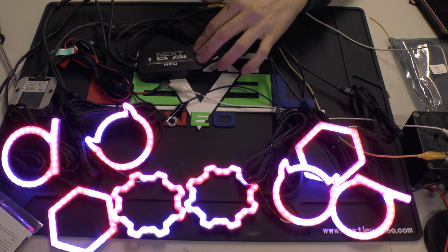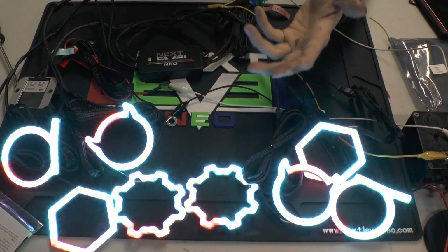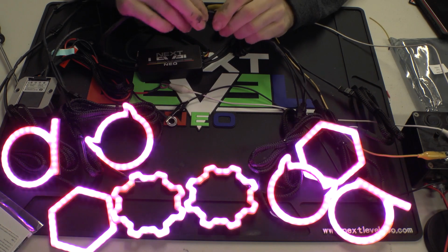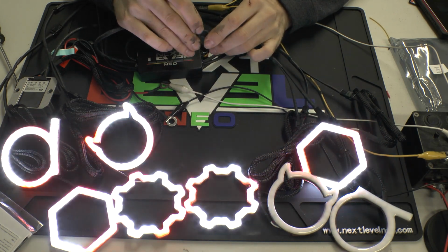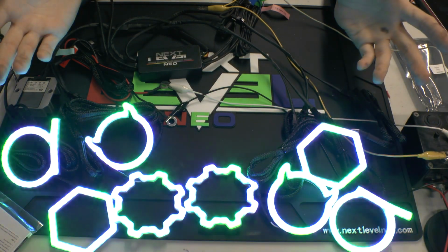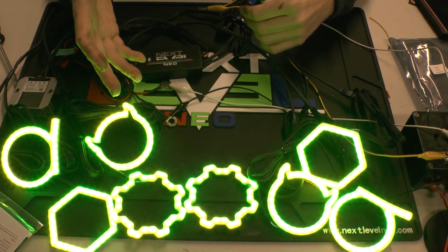We tried to keep everything as simple as we could, as far as everything is waterproof, everything is ready to go. One thing that you can consider, you don't have to do this, but in the long run it will help potentially with moisture and other things like that, depending on your climate. You can put dielectric grease in between the plugs. So any of these JST plugs that you see, if you just put some dielectric grease inside of the plug before you put them together, it will prevent moisture from getting inside. So that is something you can consider. You don't have to do it, but it's just a little tip that might help in the long run avoid any moisture issues, depending on where you live and how humid it is in the air. Corrosion can happen to those internal connections, and dielectric grease can help avoid that.